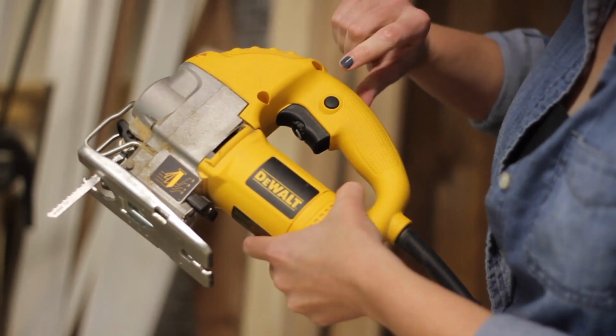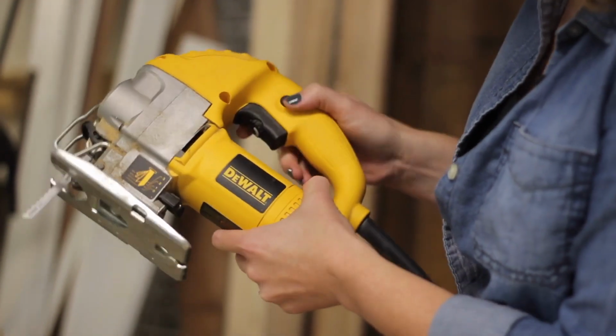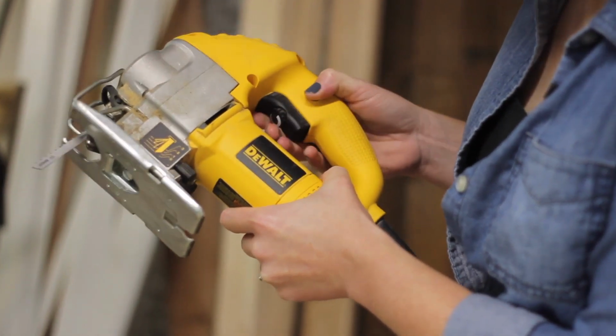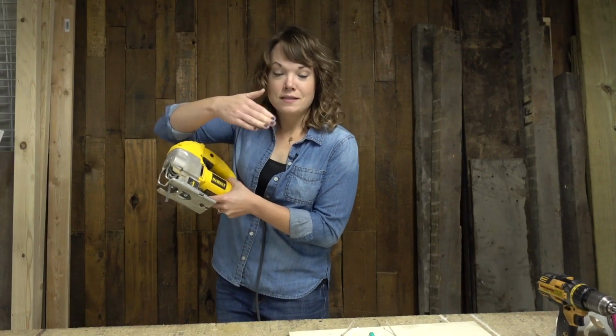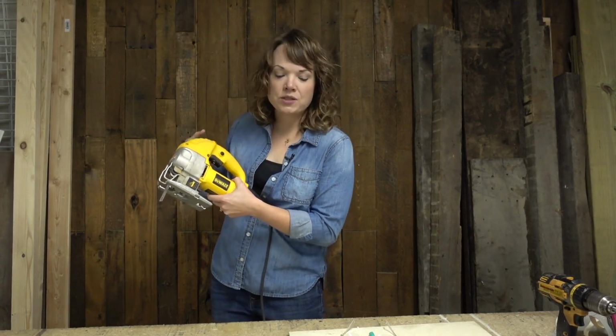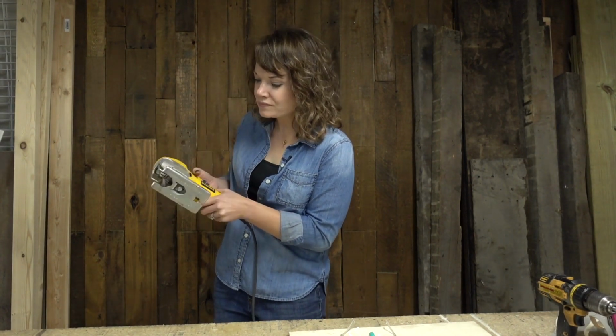This jigsaw also has a lock, so I can actually turn this on and lock the trigger so it will keep going continually without stopping, which will kind of save your hand if you're working on a big project and you need it working for a long time.